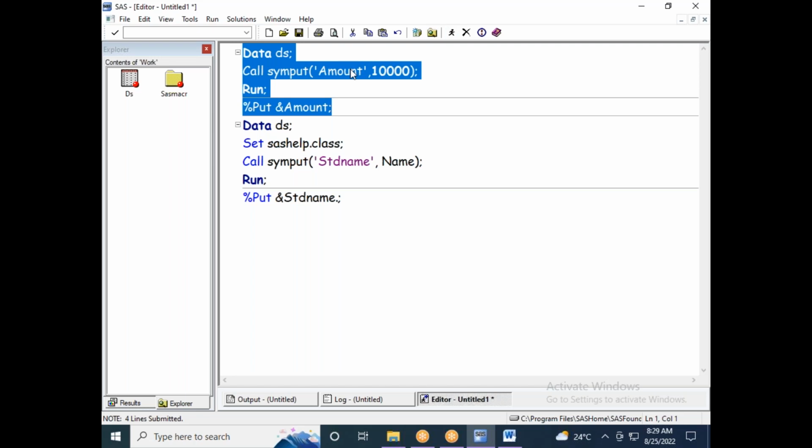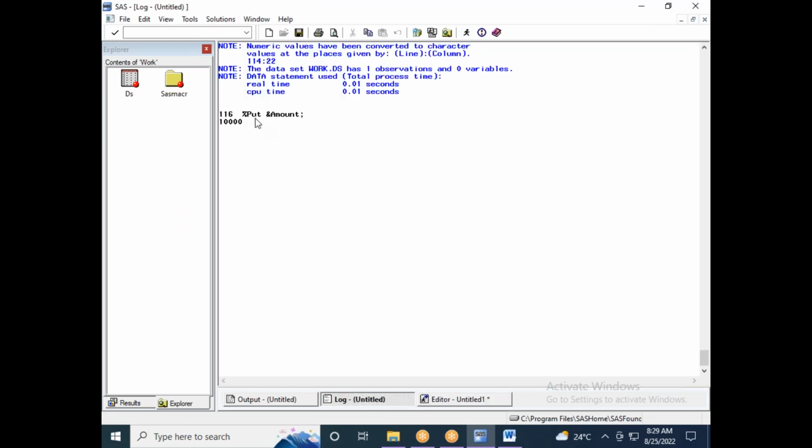You will get the amount variable created as a macro variable, and it will store the value 10,000. If you run the program here, the amount variable will be created, storing the value 10,000.